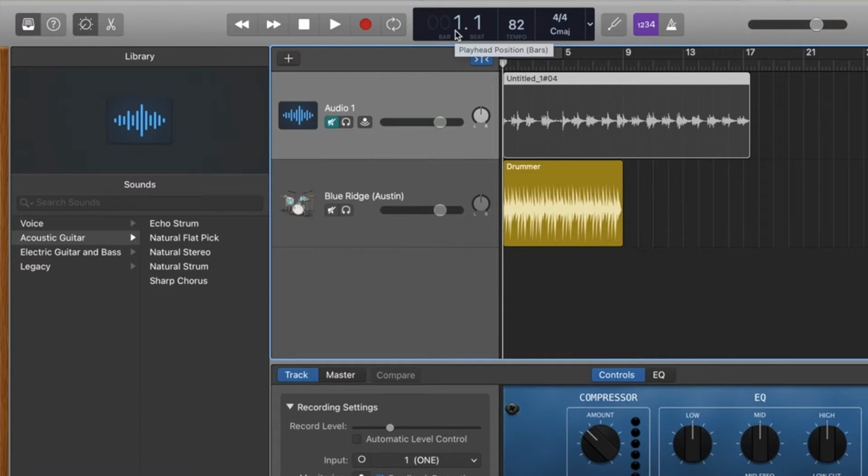Up here on the transport, it's showing us where we're at in measures and beats. So right now we're on measure 1, beat 1. Up here, this little measure bar thing is actually telling us how many bars we've got. It's kind of designed around an 8-bar layout because, again, when Apple made this, they were writing it for singer-songwriters. If you want to do 13-bar, 11/8 stuff, we're not going to do that today. Let's put it that way.